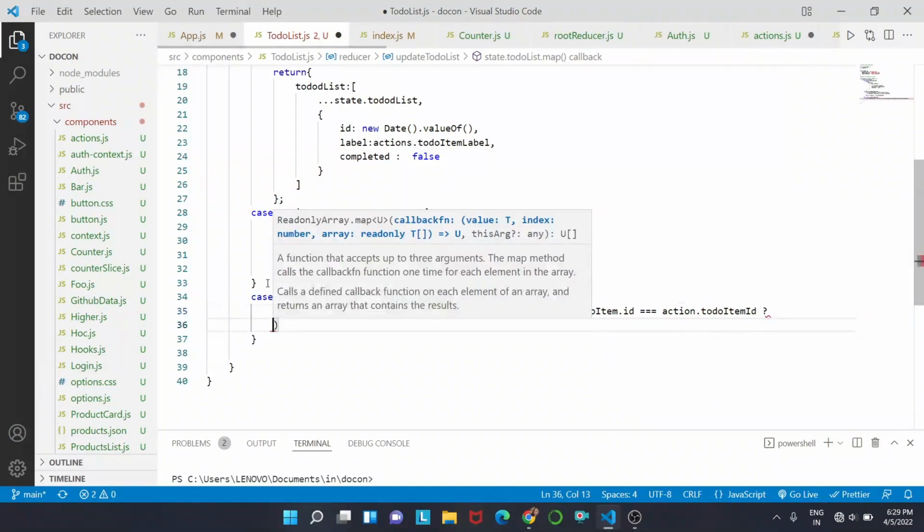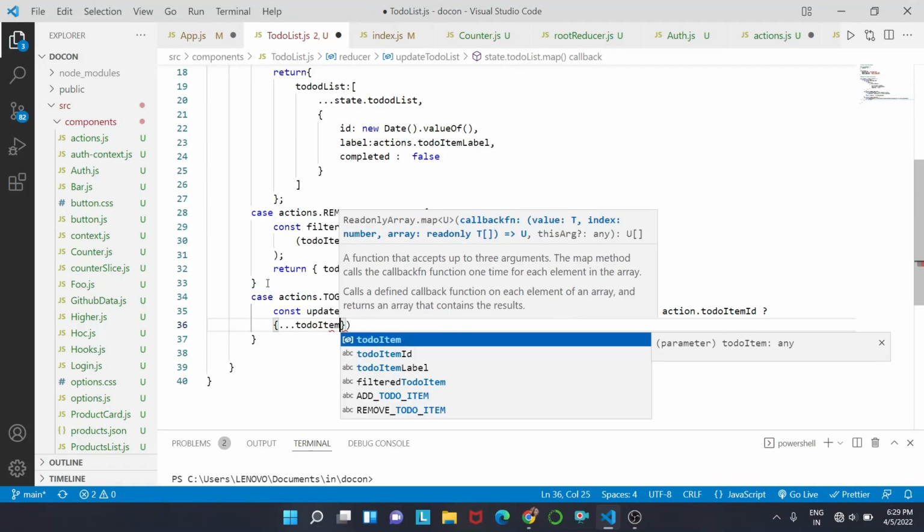So if that is true, then this is going to give todoItem and the completed property will be set to the opposite of todoItem.completed. If not, then this is just going to return the todoItem.